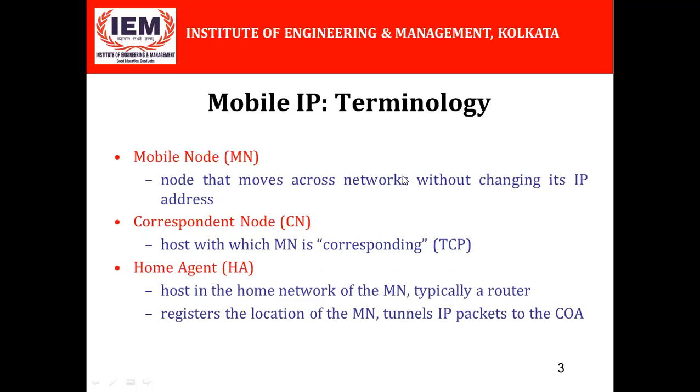Care-of address. What is the care-of address? It is the temporary address used by the mobile node while it is moving away from its home network. Again, I'm telling you, it is the temporary address used by the mobile node while it is moving away from the home network. So this is the care-of address. Okay.